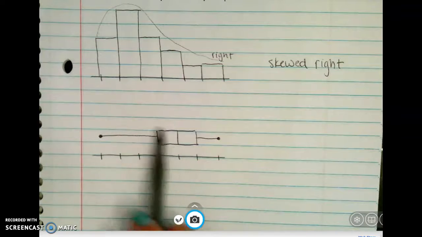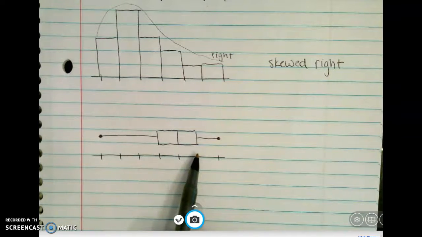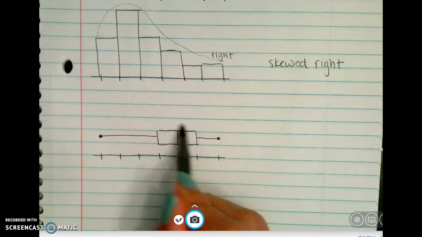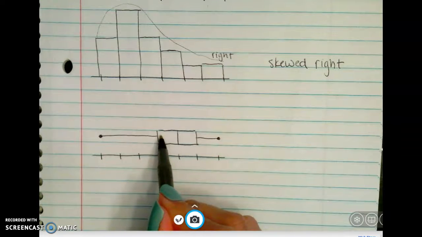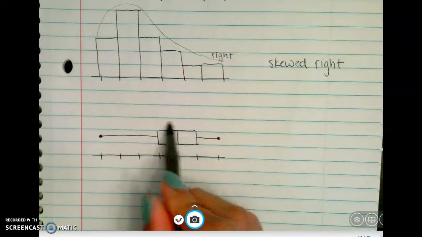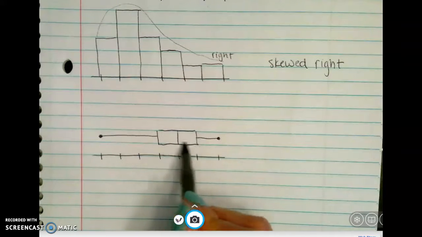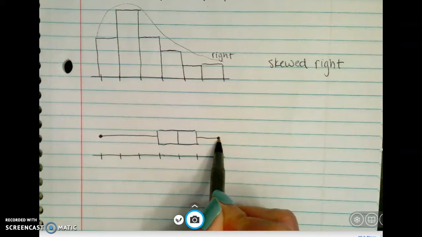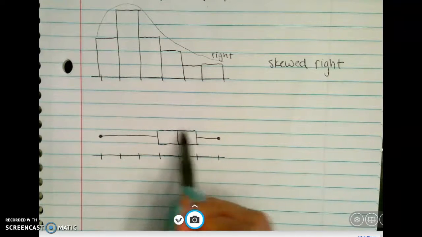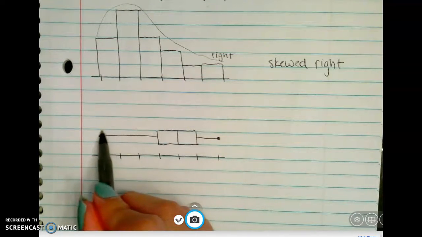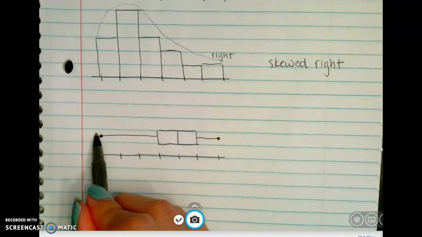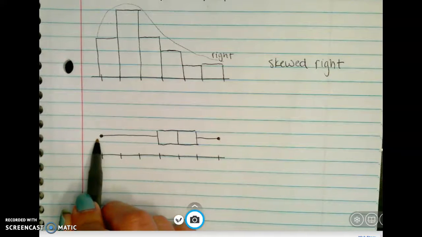In this last graph that we have, again, we have a box and whisker plot. Again, the majority of the data is between quartile 1 and quartile 3, so this is all 50% of data right in the middle here. We have our top 25%, and this bottom 25% is really pulled to the left end of this graph.